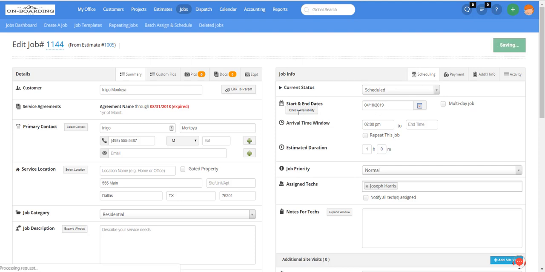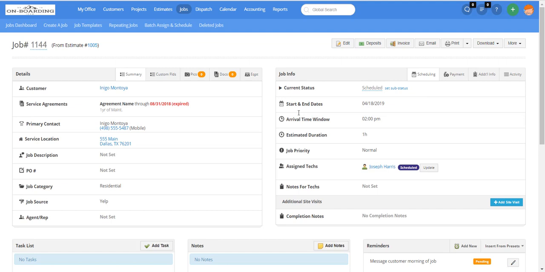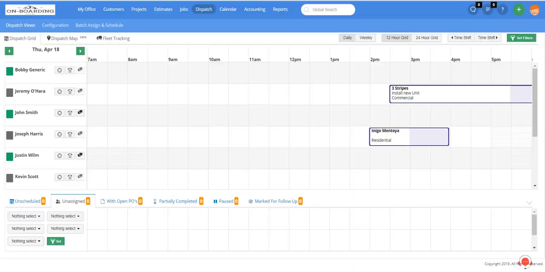There are a couple really helpful benefits to creating and saving job categories on all of your jobs. The first is that you can easily sort jobs by their respective job category on either your dispatch grid or on your calendar. Let's take a look at the dispatch grid. Here's the job that we just opened. In my system, I actually have the category set to display within my job blocks. So here's the residential job that we just created, and above it you'll see a commercial job block.